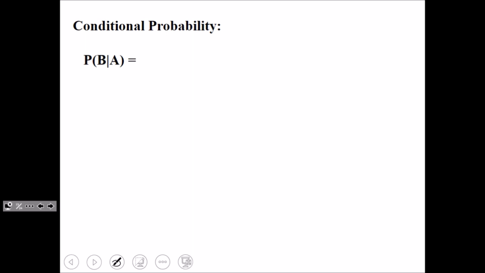Now, conditional probability. We have a couple rules we get to use. The chance of B given A happened, well, this is how we solve it. And you get this on the formula sheet too. It's the probability of A and B happening divided by the chance of A. And the way we got this, we just manipulated that first equation a little bit.